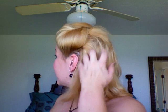And then once you've got that balance, go in with your bobby pins. And once again, doing the X, I'm going to skip doing the X right now just for the sake of time. But there you can see that side is up and in place. Okay, give that a spray. And you just take your hand and smooth right over the top to make sure all the little hairs are in and create that nice effect.